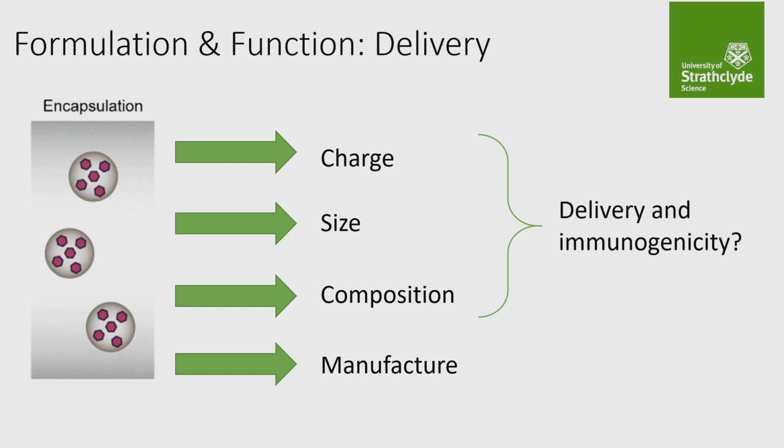So if we look at encapsulation first, so this is us trying to put an antigen within a nanoparticle. We do have to consider what charge we want. Do we want it positive, negative, or neutral? The size of the particle is important. Although we talk about nanoparticles, there has been a lot of work on microspheres and larger particles. How we make the composition, do we make them non-immunogenic or do we make them immunostimulatory? And we do have to consider manufacture. Can we actually make these cheaply, easily, so that they could form a global vaccine campaign? And in terms of charge, size and composition, they all have a direct impact on how we deliver the antigen and how immunostimulatory we are looking at.